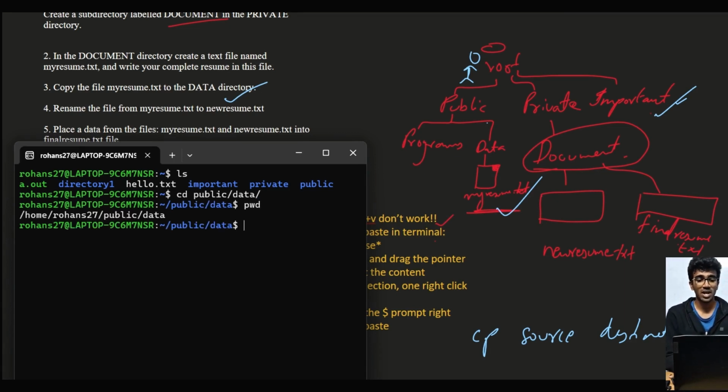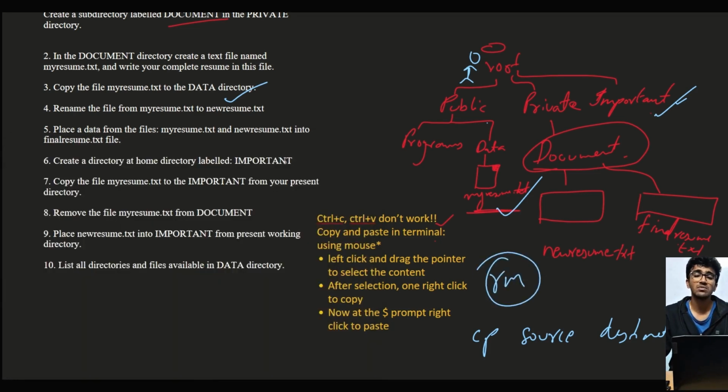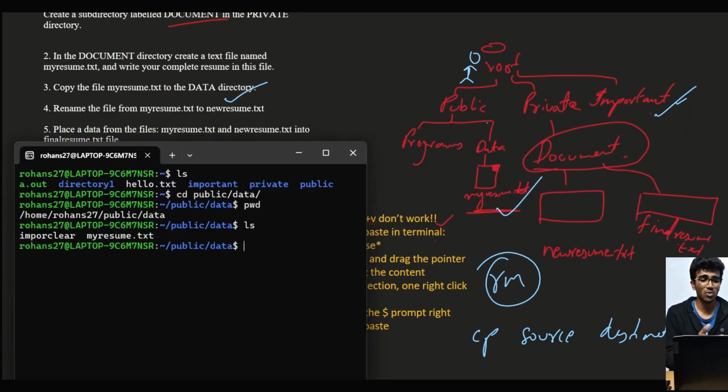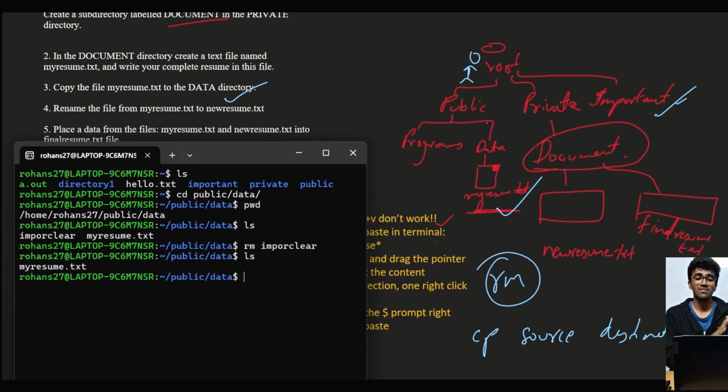Now print the working directory, which is this. In here you have myresume.txt. I think this is some gibberish. I'll tell you here only: to remove unwanted files you have to use the command rm. rm space the file name removes the unwanted files. Over here, if I want to remove the import file, I don't know, it might have come by mistake while I was working. So rm im. Just type the starting letter and press tab, it will automatically complete it, and press enter. Now type ls, and you will see the file deleted.